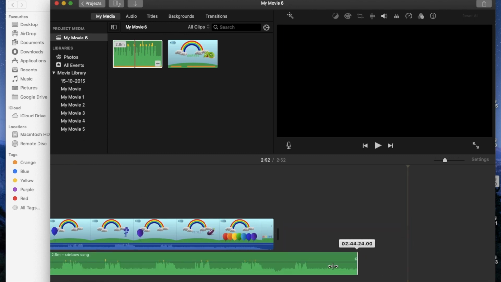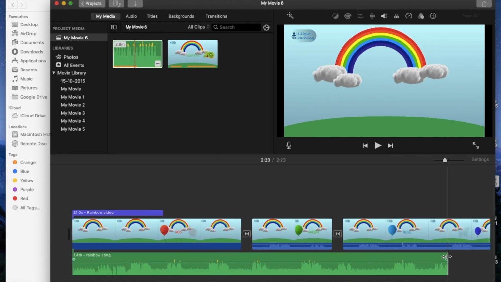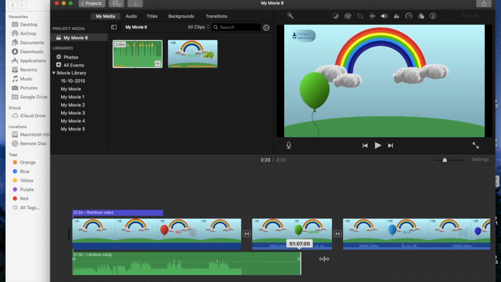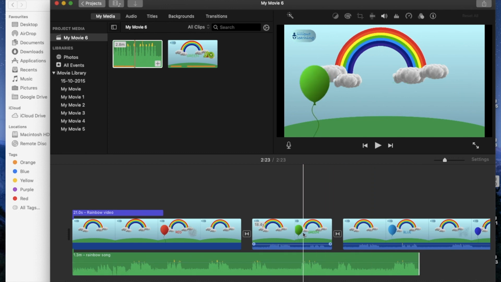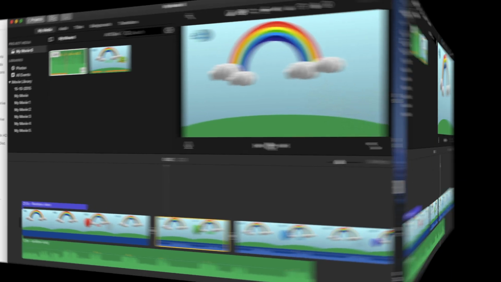You can adjust the length of this audio as well, whether you want it for the entire video or only to a portion of your video. Remember that if you drag it to the complete length of your video here, now in this clip you already have an audio, so you'll hear both the audio clips together when you try to play it from this point.